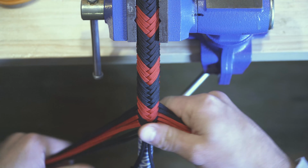Now this is optional. You don't have to do what I'm about to do, but I like to do it because it ensures that that strand is never going to come back out. It's probably overkill, but I like to do it anyway. Press it into the core. Strand number two. Press it into the core like that.